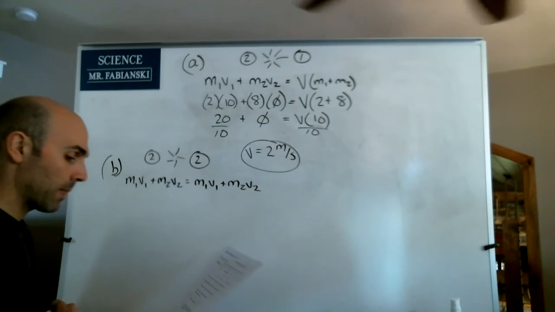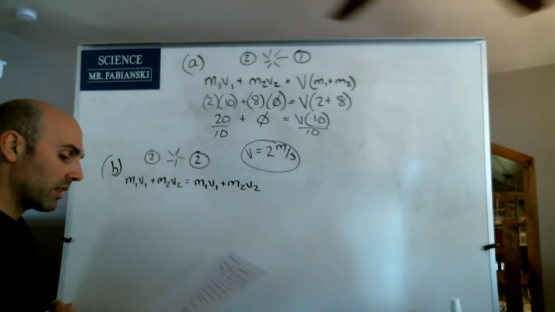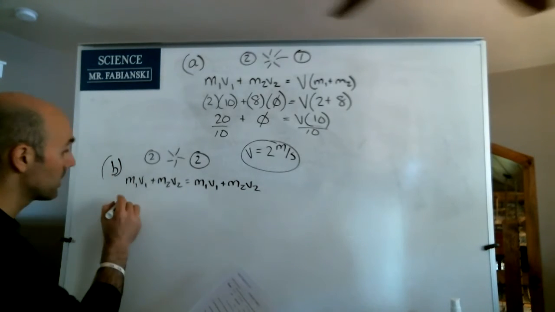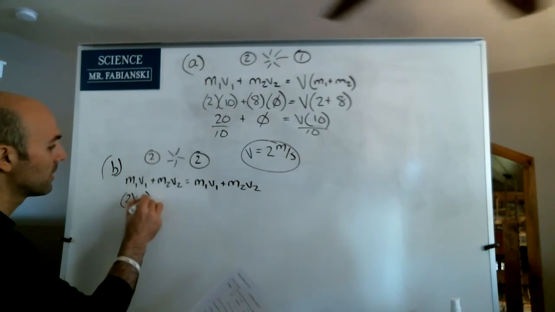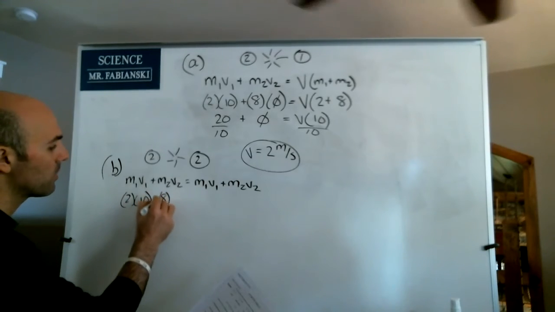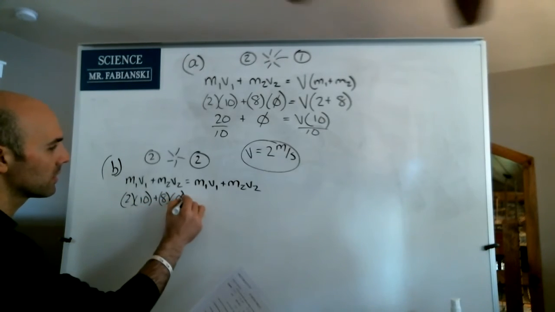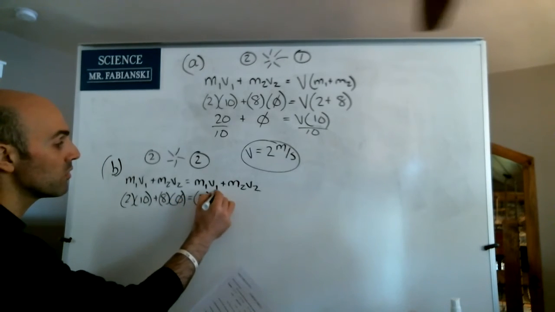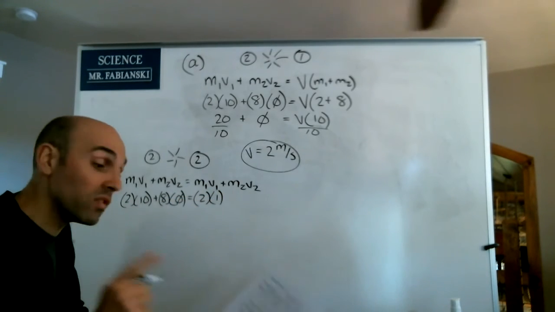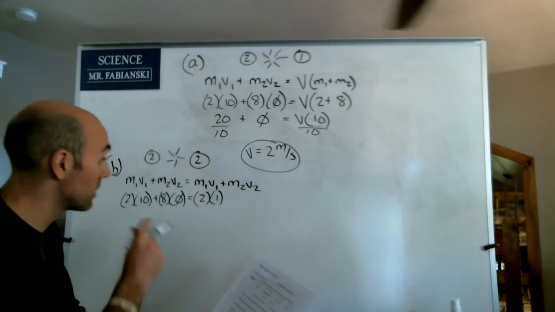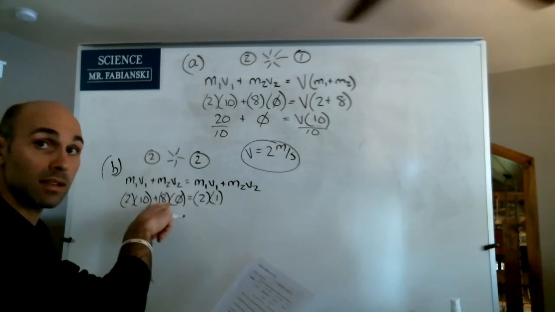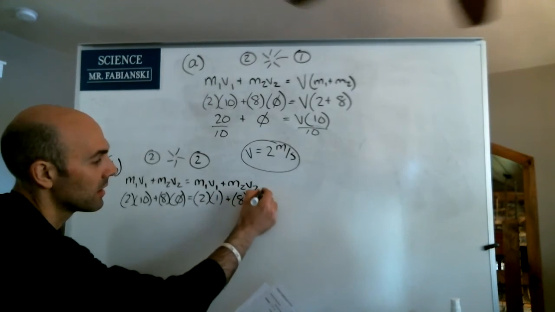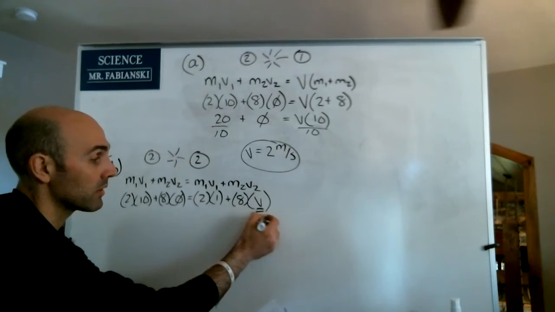Let's begin to fill this stuff in. Okay, so to begin with, it's the same beginning. The 2-kilogram ball is moving at 10. The 8-kilogram ball is not moving. The 2-kilogram ball will continue to move forward at 1. It's moving in the same direction, very important. So our signs are the same. We're going to come back to this when we do the next one. We want to find the velocity of the 8-kilogram ball. This is what we're looking for.